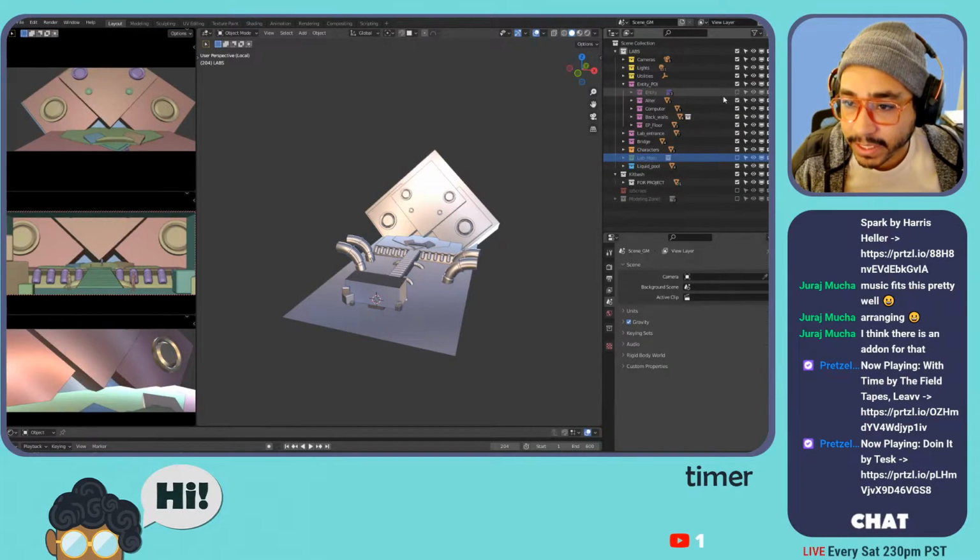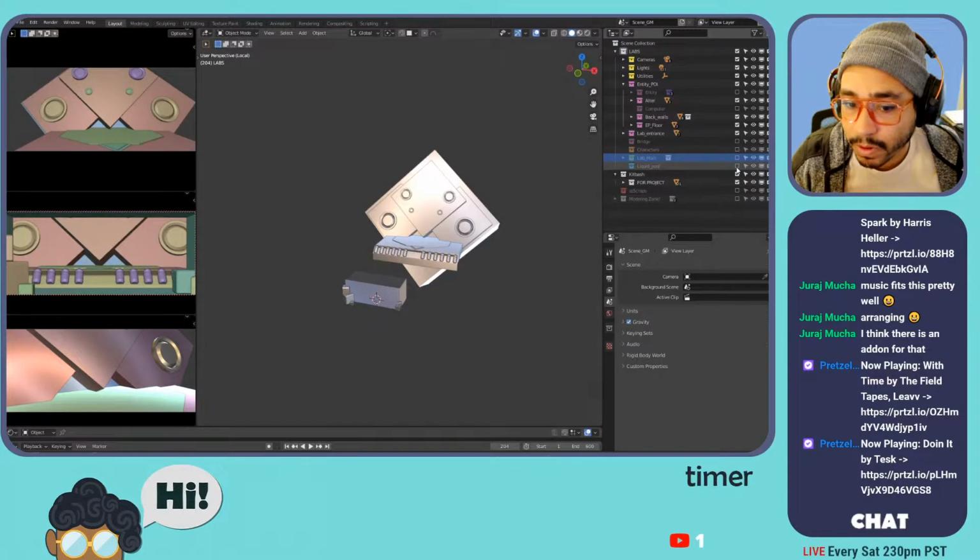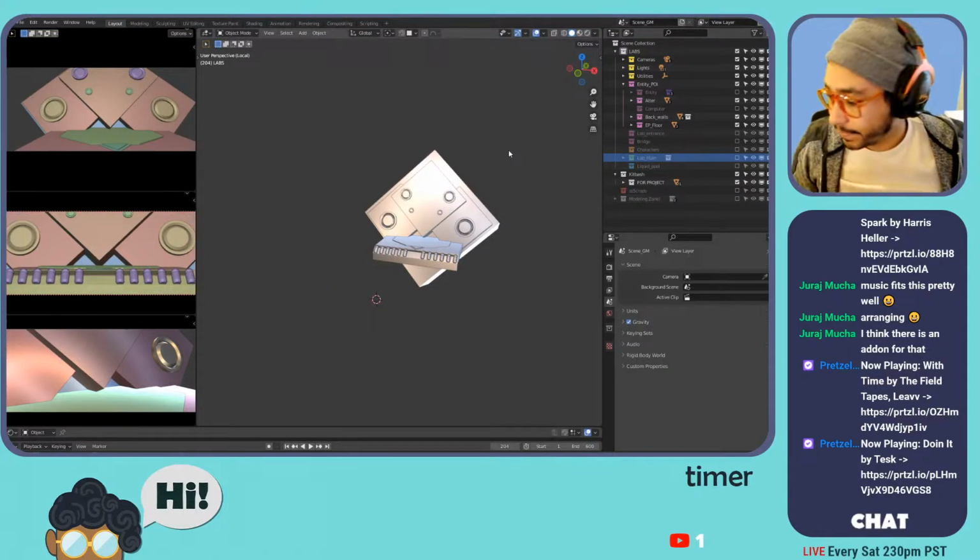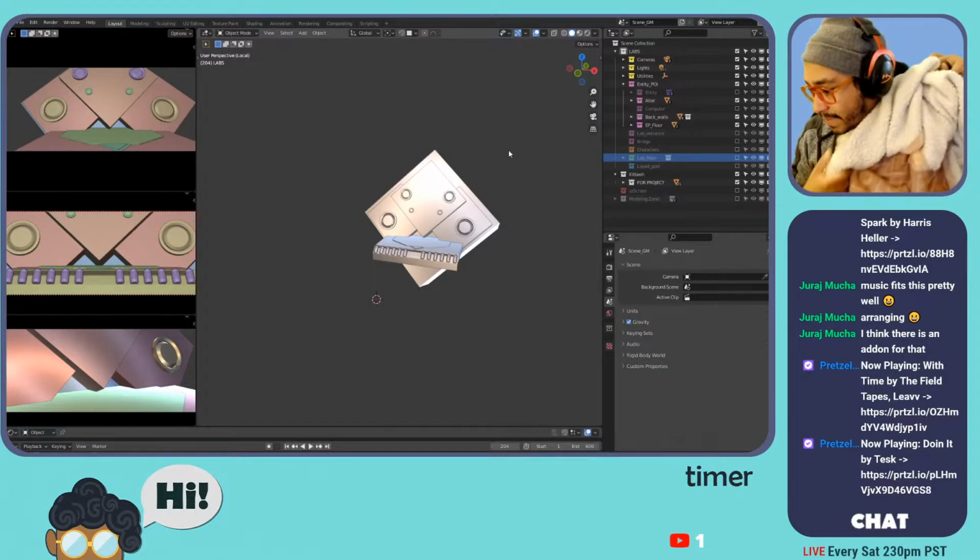We'll erase the entity. We'll take off the computer. We'll leave the altar on. We'll get rid of the bridge, the characters, the pool, and the lab entrance. Okay. Collections have been selected.